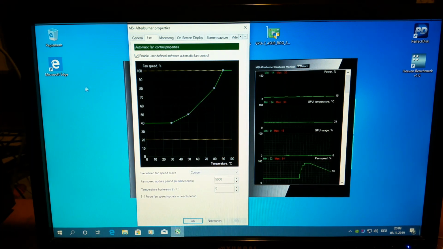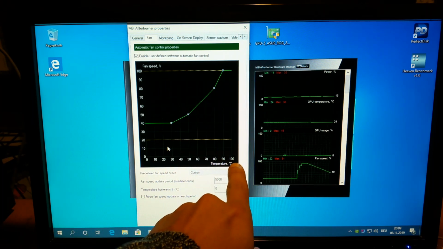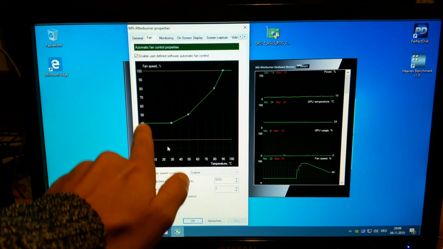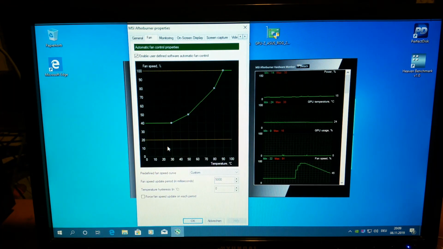You can now set up how your fan will speed up. So you got the temperatures here down below, and here you got the fan speed, okay? Let's say I want my graphics card fan to speed up at 20 degrees.